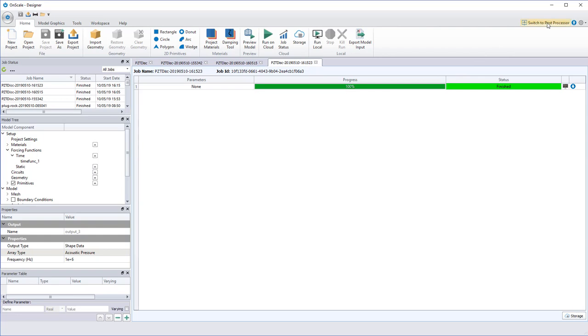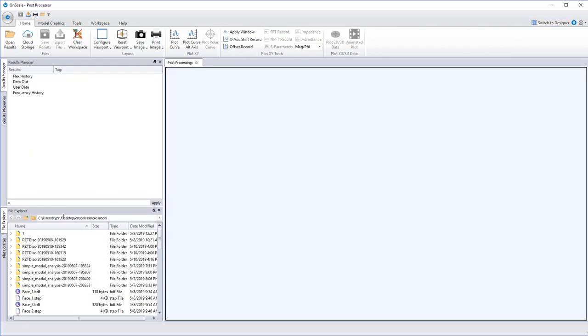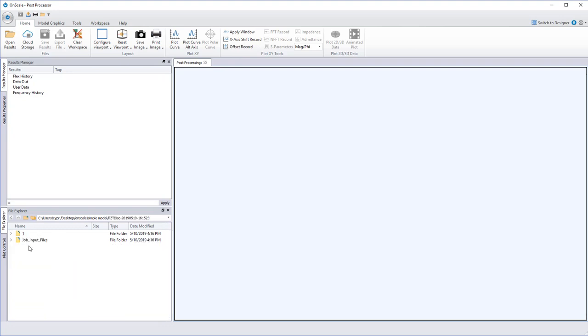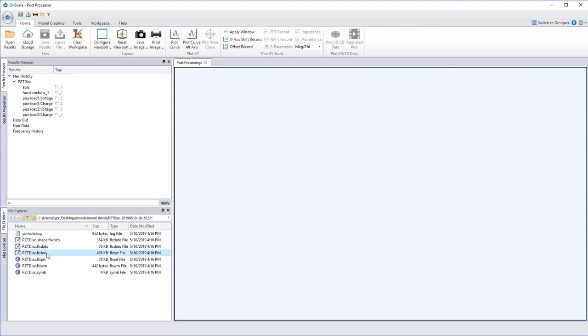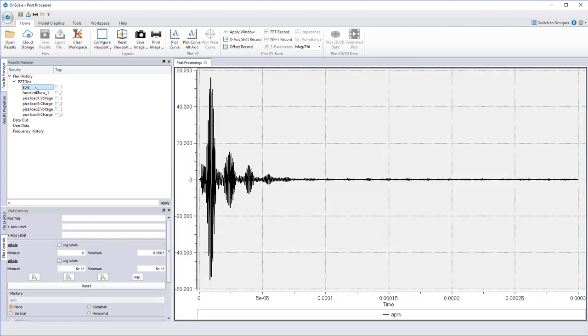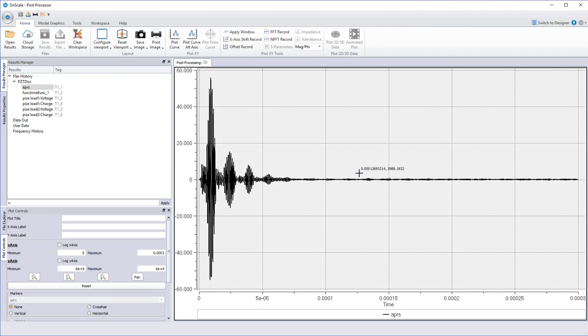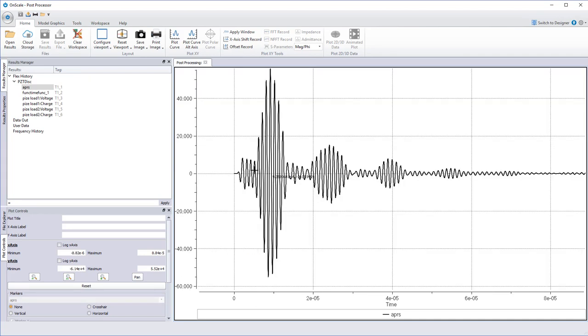Okay, so now that I have the data, let's switch to the post-processor. Let's go into the file explorer here, and make sure that I'm opening the right folder. So yeah, this is the one I just calculated, and my data here. So I have three types of results which are calculated by default. The OnScale FLX hist is basically my history curves. So I double click here and it appears here in the post-processor, so I can have a look at my acoustic pressure. So that's the result I obtain at the monitoring point where I put the probe that I was showing you here. So you see, this is this point, and this is the actual calculated acoustic pressure result at this point. So it looks like that.